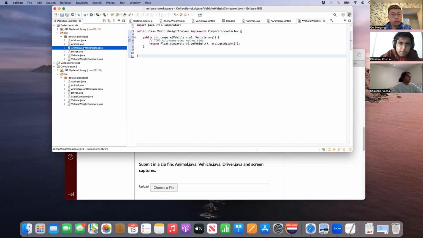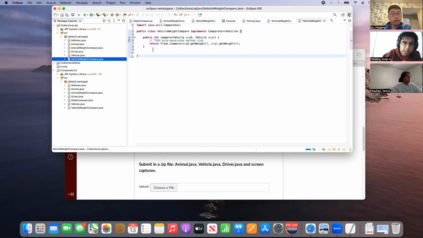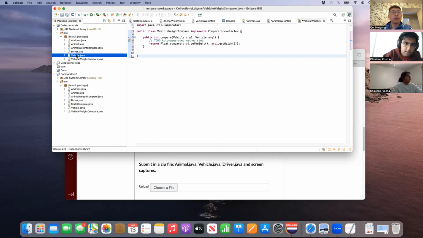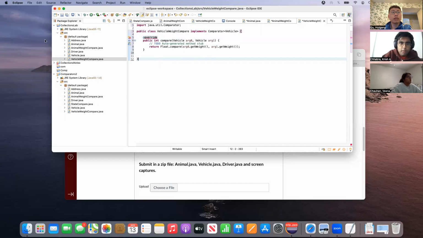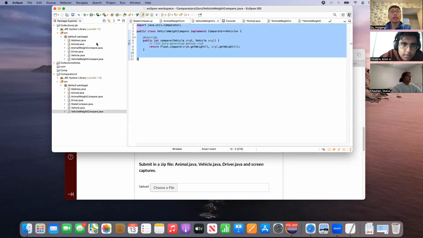Or you put back that @Override maybe, above the compare function. Wait, what the heck? Okay, sorry. Gosh darn it. Is that a capital O?